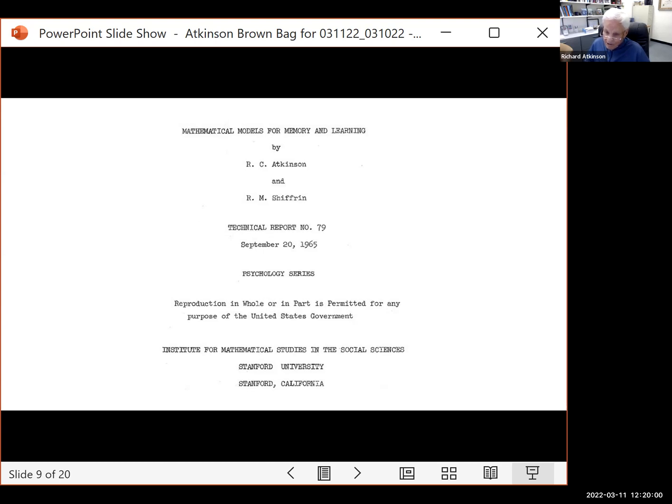So in that paper, we have three models of search and retrieval from the long-term store. And then we just have a very simple model that just simply says the longer the items in the buffer, the greater the strength of the item in long-term memory. And it's just simply an exponential function of time in the buffer. And it turns out that the best fitting model is the simplest model.